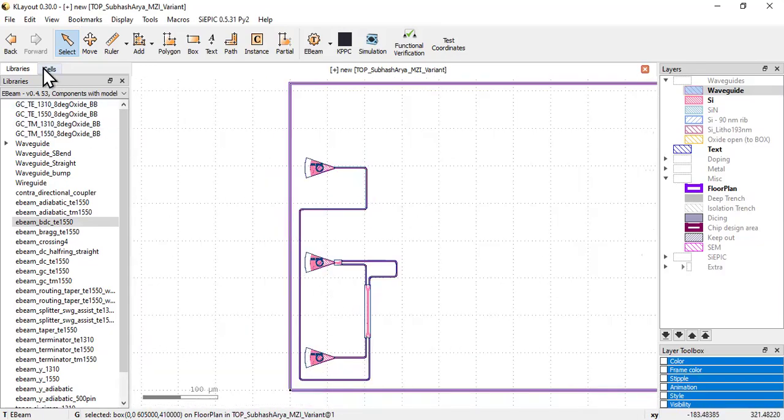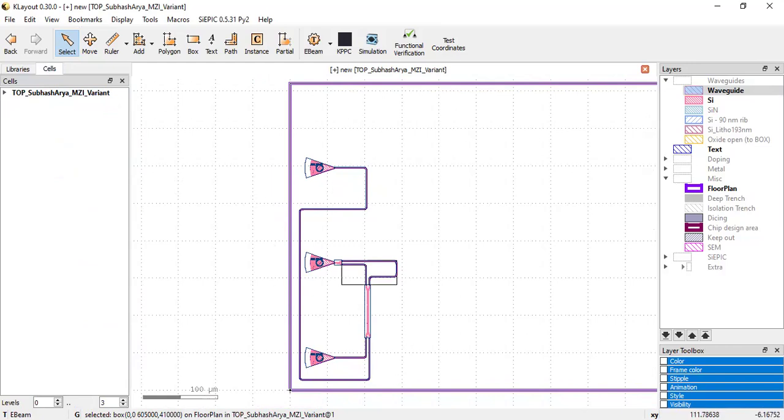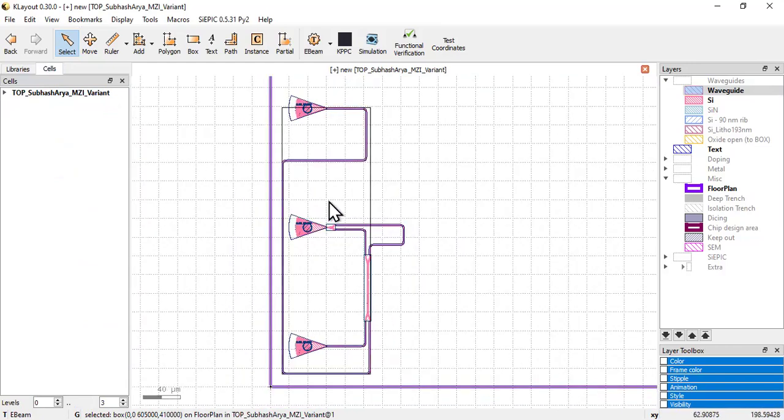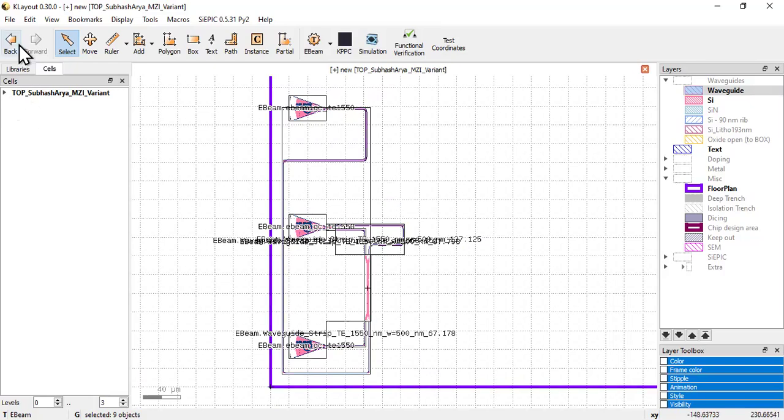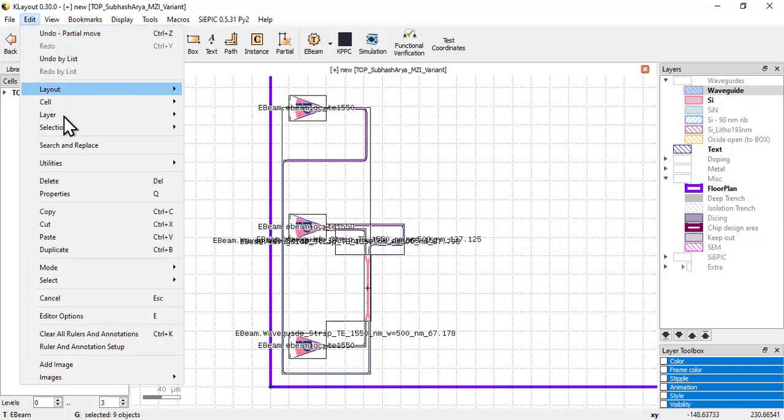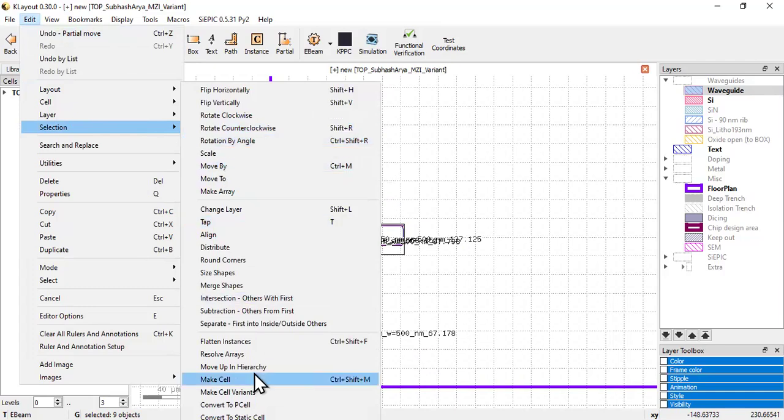Now we have designed this MZI. So in order to manage it, I wanted to convert this design into a cell. For that purpose, I select the entire photonic circuit, then go to edit. Under selection, there is an option called make cell.